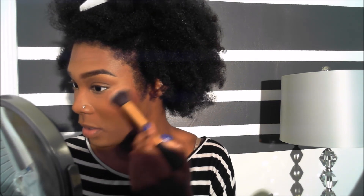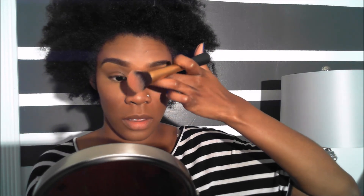Then you want to heighten the highlights on your face — the top of your brow, the top of your cheekbone, down the bridge of your nose, a little bit on your forehead, a little bit on your chin, and a little bit on your Cupid's bow. I use Overglow by Ruby Kisses for this. This is my completed look. The last thing I do is spray with the same spray I used in the beginning and middle — and that's pretty much it.